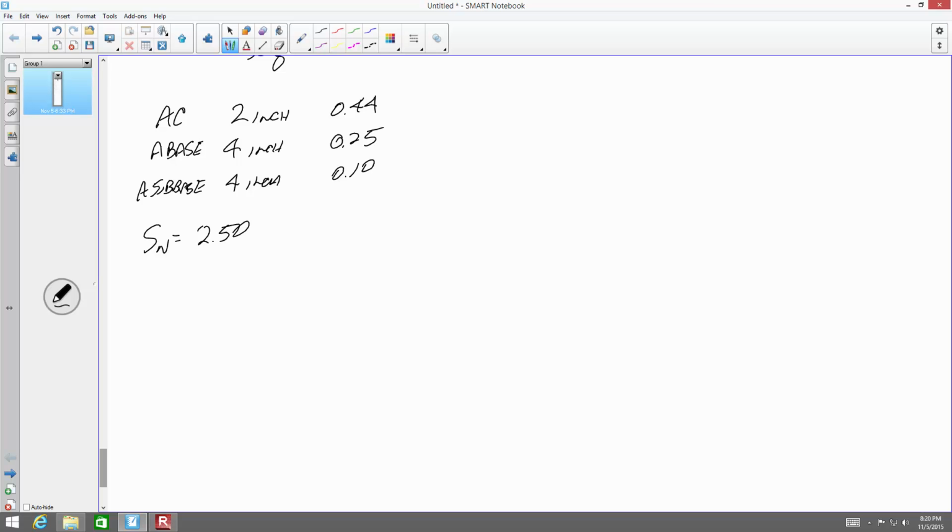A flexible pavement system is to be designed using the AASHTO structural number design method with the following conditions. Bingo. If the minimum thickness of the surface and aggregate base are used, the required thickness of the aggregate subbase is most nearly. You get answers of 4 inches, 5 inches, 6.5, or 8.5.